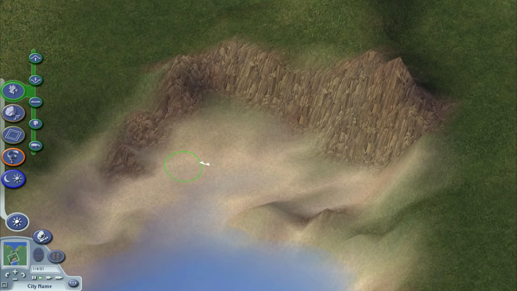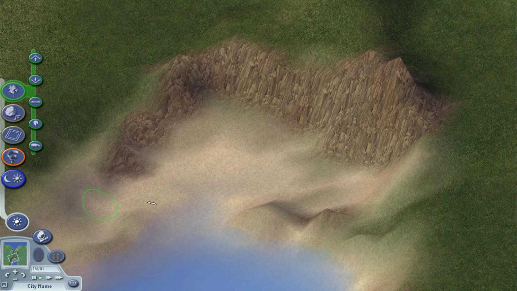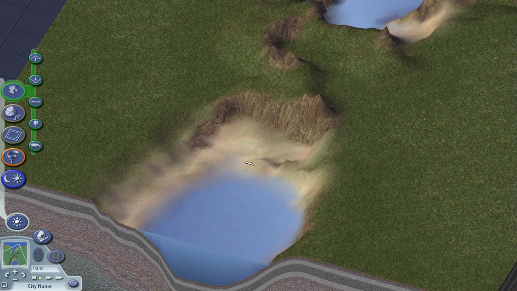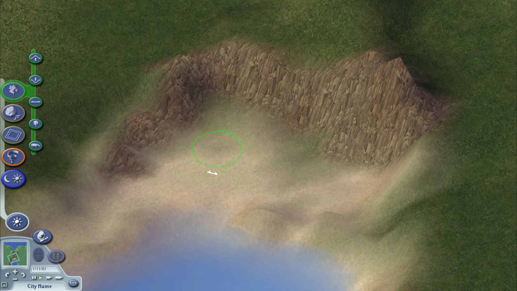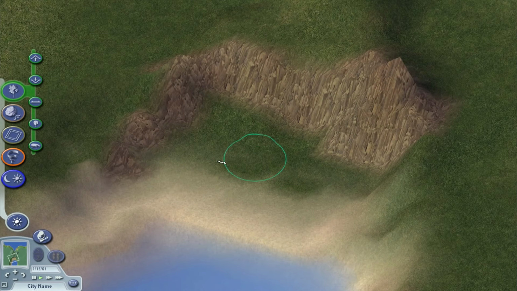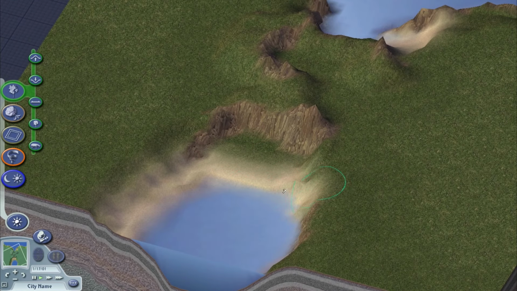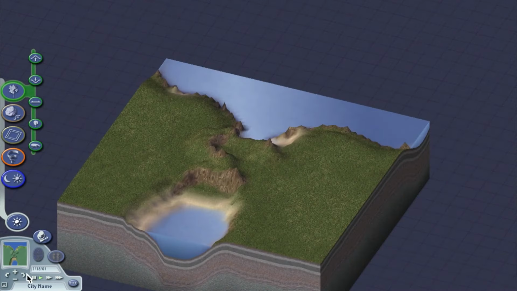So Shift 1, hold this, and I don't want there to be an actual lot here, but I want it to look like people could be here. Perhaps instead of this brush, let's use the quick level brush and use Shift 1. Let's see if we can level, actually Shift 2. Let's see if we can level this. I don't think I want a house, but I do want to place some decorations. So if we level this, okay, it's going to look a little less beachy, but I think this makes this area a lot more usable. And we can always place a lot here if we wanted to. I don't think I want to, but we could.